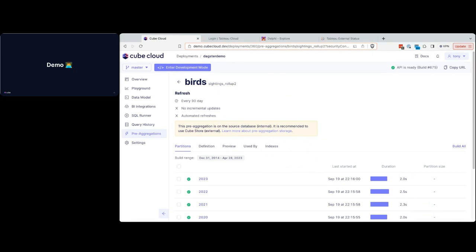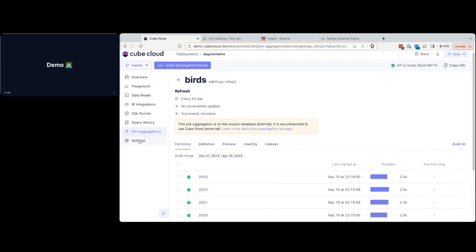So in Cube, we've got the four pillars, right? We've got the data modeling, we've got access control, we've got caching and APIs. And because all of our APIs share the same caching, the same data model, and the same access control, we're able to make sure that all of our data that leaves Cube is the same, or very consistent. So Cube can be that single source of truth that the other downstream applications and downstream users can rely on.